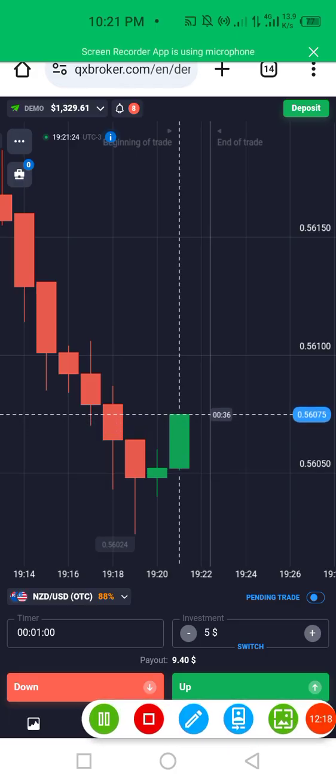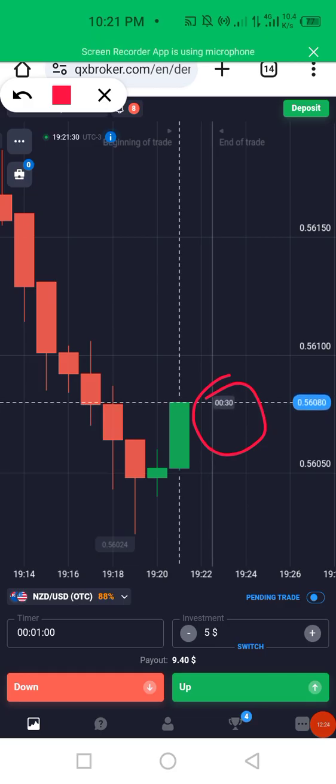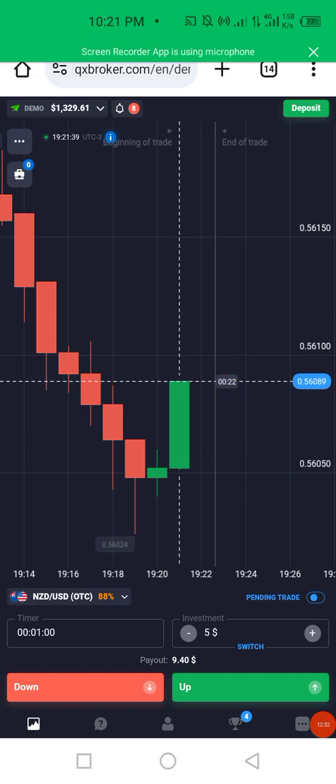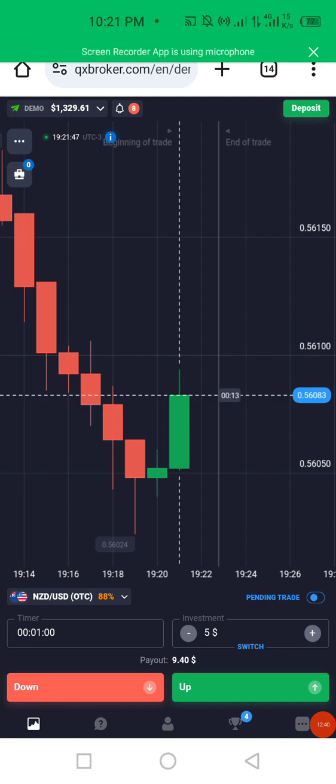So this is the time that you need to check. You could see that the time is running down in seconds. So it's now 10:21. So some few seconds more to 10:22, then you take a sell immediately on the next candle.